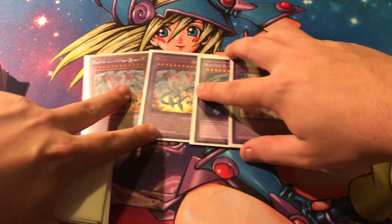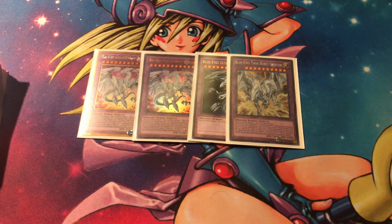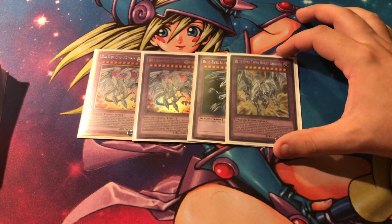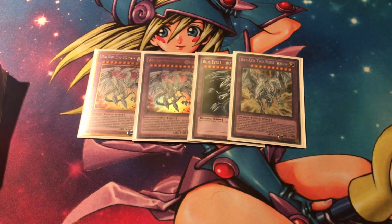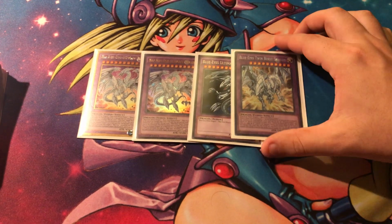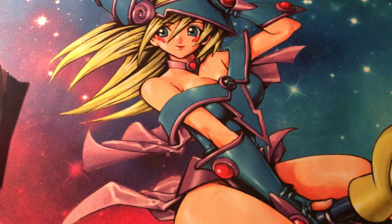And then to round up the fusions is Blue Eyes Twin Burst Dragon. For those that do not know, in case you've been living under a rock, Blue Eyes Twin Burst Dragon attacks twice, can't be destroyed by battle. Any card that would battle him, he does some banishing. And he attacks twice. And he's a contact fusion, so you don't need to use Polymerization or anything. You just kind of go into him. So that rounds up our fusions. That was pretty easy, right? Pretty painless.